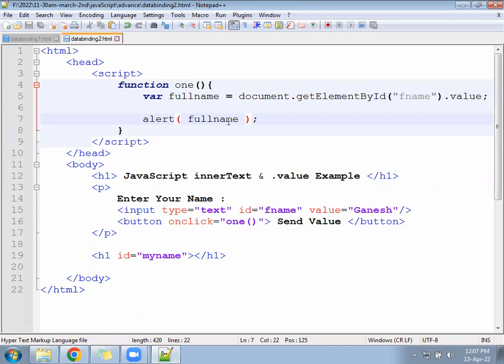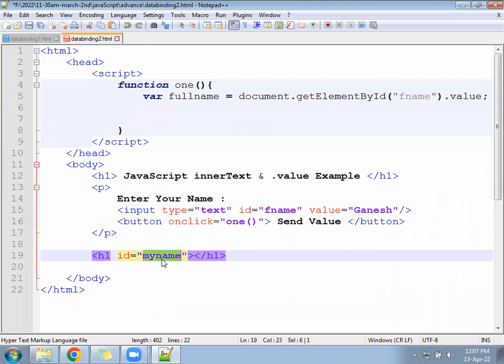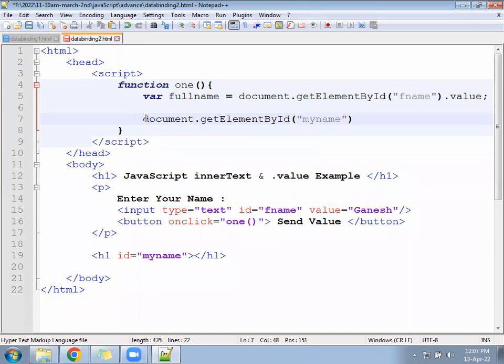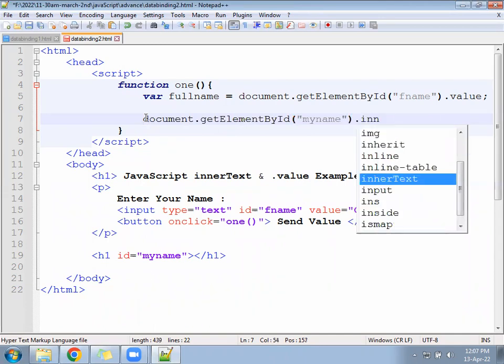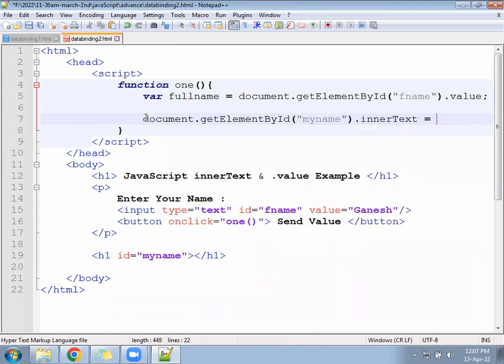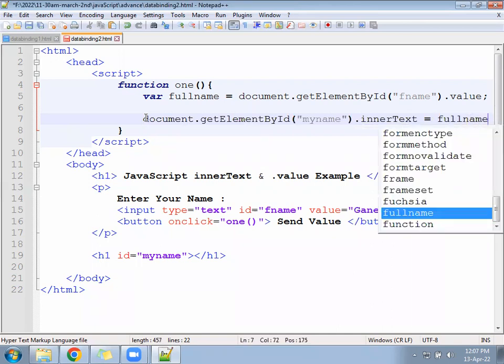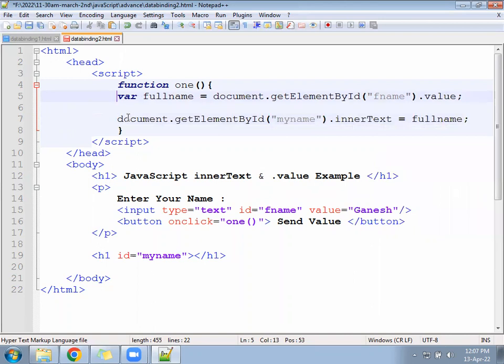Now, in the previous example, you have seen innerText. Through innerText, we are sending the text data to HTML. Now we have an H1 with the ID called myName. We'll go here, document.getElementById, particular ID, .innerText equal to fullName.